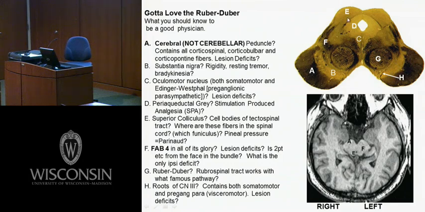Here's your nigra. So this is a good level, and it looks good here too. Now this right here, D, is called the periaqueductal gray around the cerebral aqueduct. This is the area that in rats, they put electrodes in here and stimulated the rat while it was standing on a hot plate. They found there were descending pathways from this periaqueductal gray that went down to the spinal cord and brainstem to inhibit incoming pain sensation. It's called SPA, stimulation-produced analgesia.